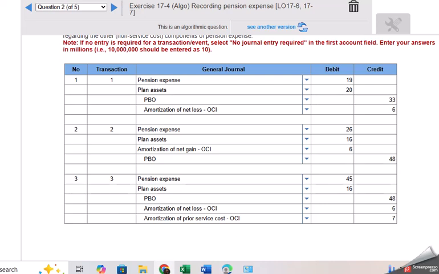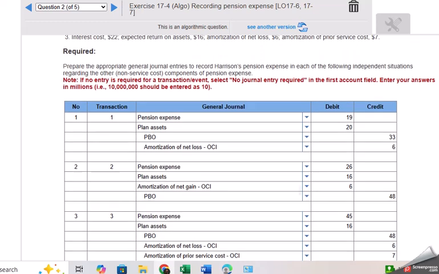The amortization gain or loss depends on which way it goes. It'll either decrease or increase the pension expense. The gain would decrease it. The loss would increase it. The expected return is going to decrease it because, again, we're making money. The prior service cost, if we have one, which I think the next one does, increases it. And then the interest increases the pension expense. So write those down and know it in case it asks you to just calculate the pension expense by itself.